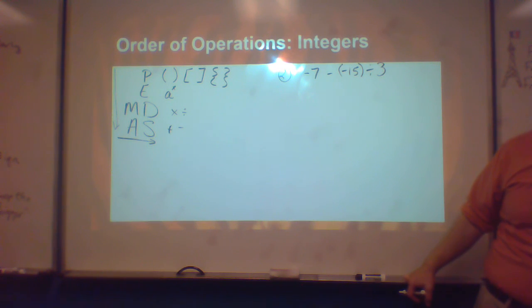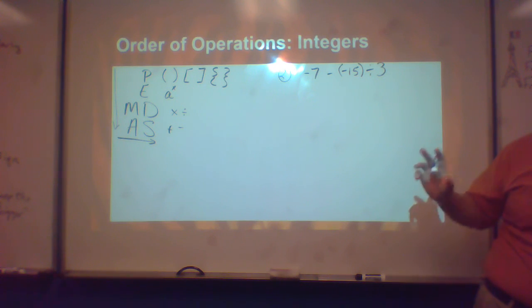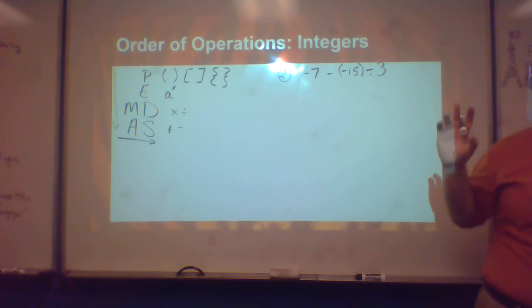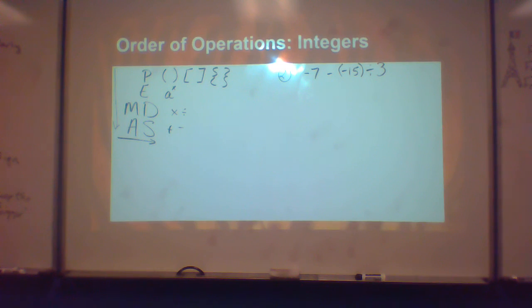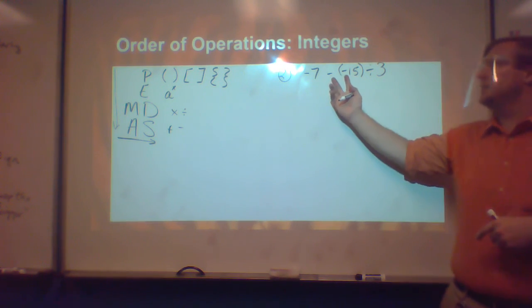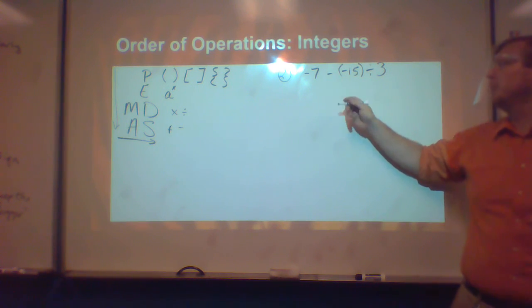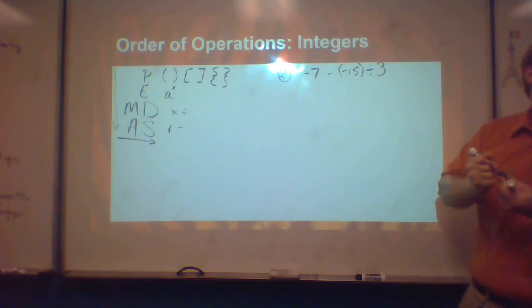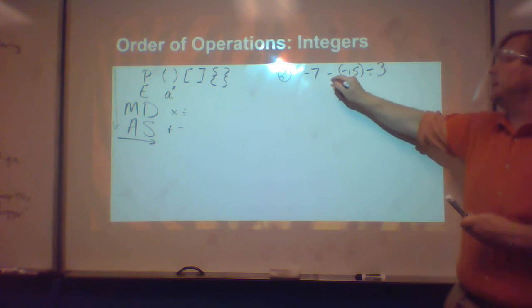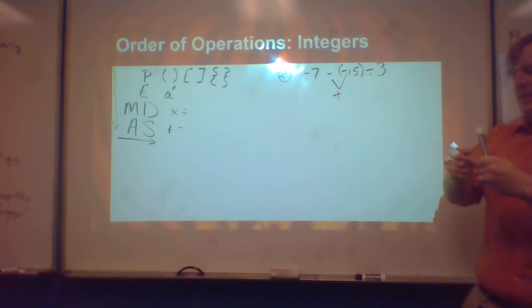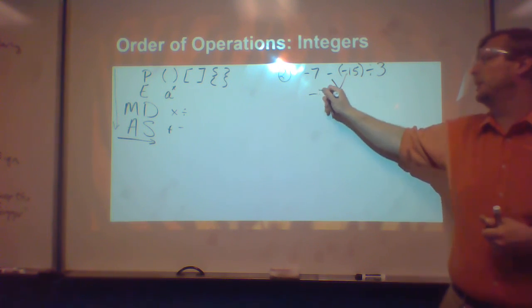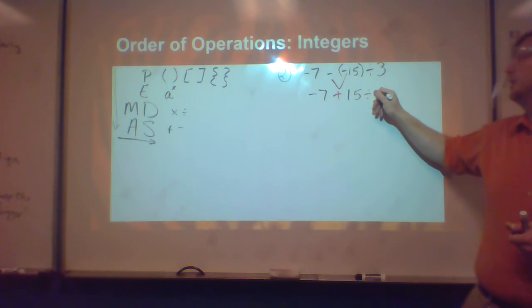So, as you're doing this, negatives are very important. We have to check for what first? We talked about it yesterday. Not parentheses yet. What do we always have to check for when we see a bunch of negatives? If they're touching, if they're in a row. Okay? These two right here are in a row. So they're going to have to come together and make a plus. So I'm going to make these two into a plus, and then I'm going to rewrite the whole problem. Negative 7 plus 15 divided by 3.